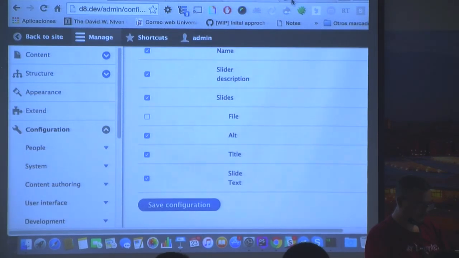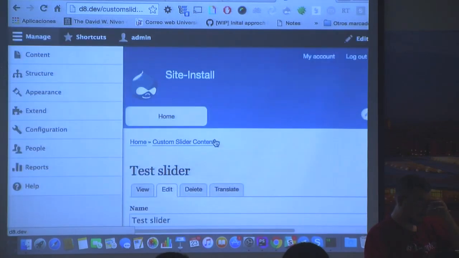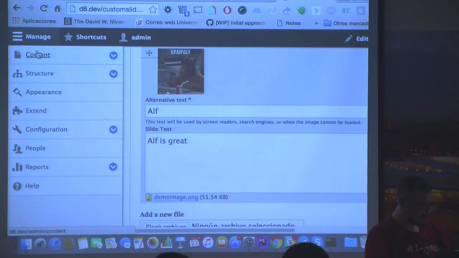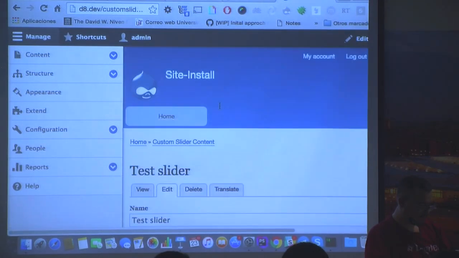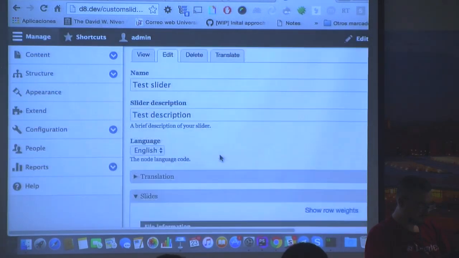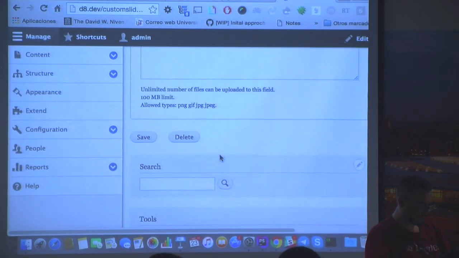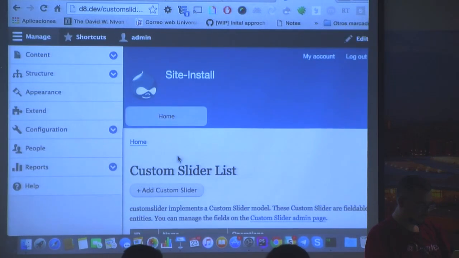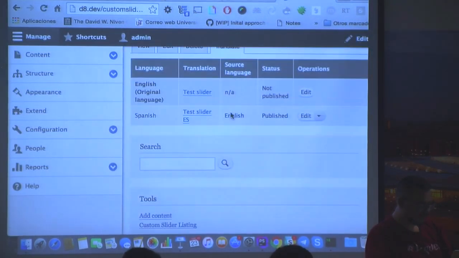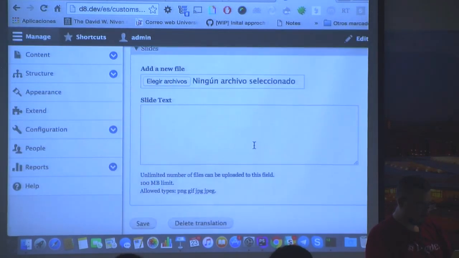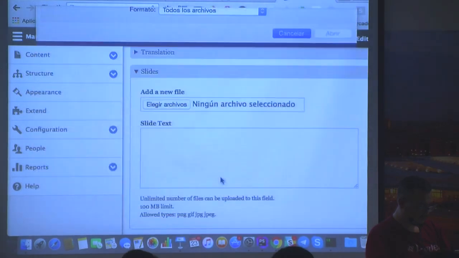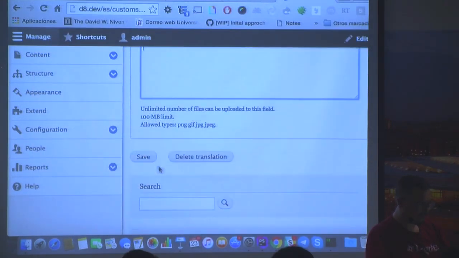No. Okay, so the field should be, oh, the problem is that I didn't publish the original entity. I don't know why. Okay, demo effect, now it's for real. So here we should have our image. I don't know why it's not there, and we only translate the fields that we mark as translatable.